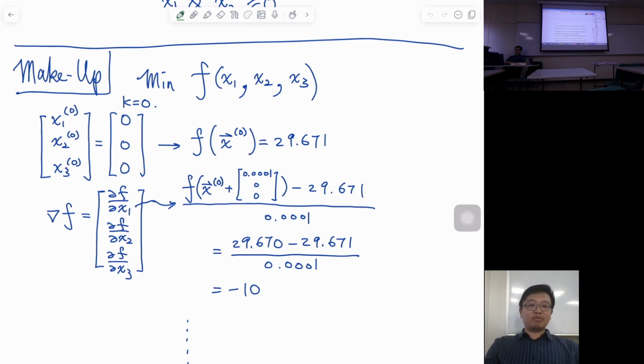I set up the termination criteria, and I didn't mention anything about the function. We call this kind of problem a black box. You don't see what's inside. It's just a system, but you can put numbers into the system, and it will give some value back. In reality, in the world, it's always like that. You have your design variables, and then you implement them in some kind of system, and it will give you some result.